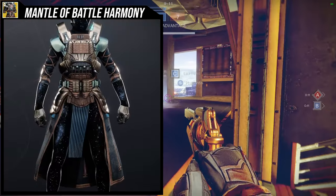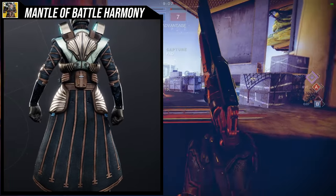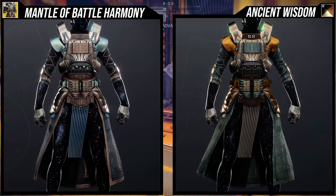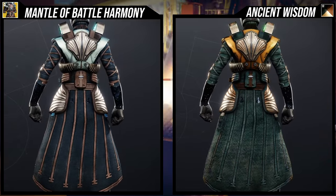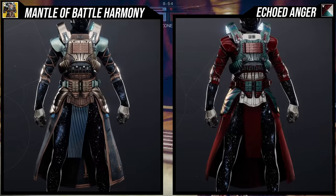As for the actual look of it, I actually think it looks really cool and has a lot of potential when it comes to fashion. Even the example set that I made, I think looks really, really cool. But as for how it shaders, I definitely like it a lot better than other exotics, considering I think damn near everything changes color. So that's really, really cool.